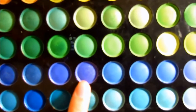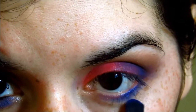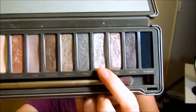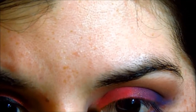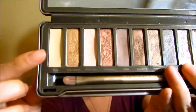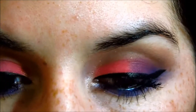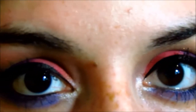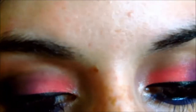Now I'm using this purple-blue color with a lot of shimmer on it and applying it on my lower lash line. Now I'm using Verb and applying it on the inner corner. Then I'm taking Foxy and using that as my highlight. This is the finished look! I did use the e.l.f. liquid liner to line my eyelids and I just used a regular black eyeliner to do my waterline.